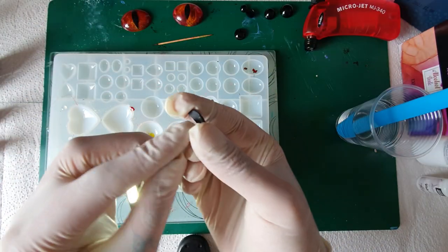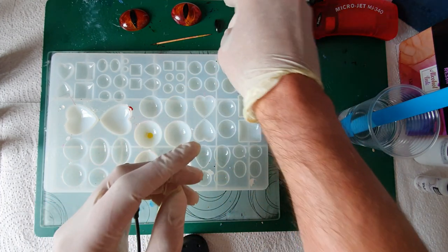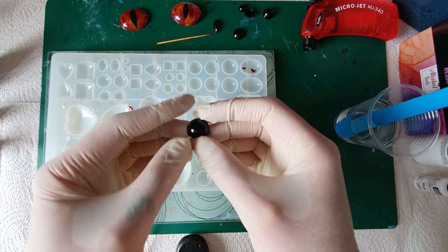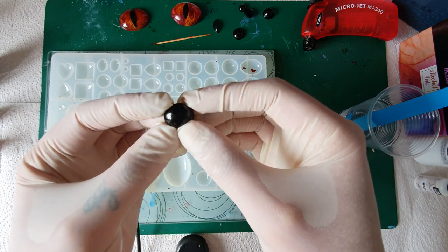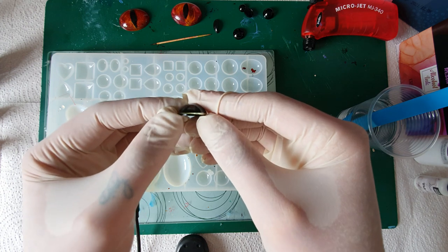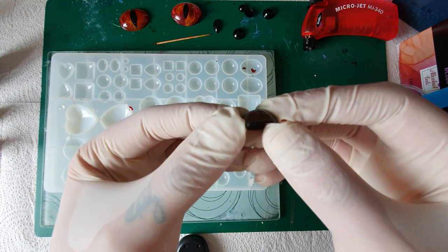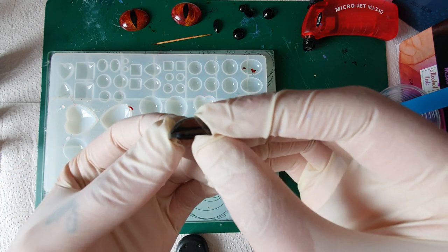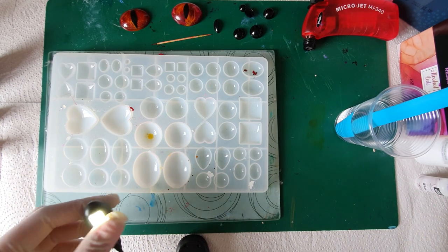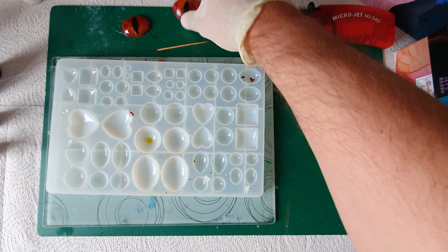To get rid of that clear area, I've just painted the clear section of the cab with black acrylic paint. To make these, it's just the resin in the mold and then black alcohol ink — that's it. But when you cut it, what you'll find is there's clear inside. The black is only sitting on the back. You could color the resin black by mixing it in, but I didn't. So this is probably my last tutorial before my wedding in a couple of weeks.